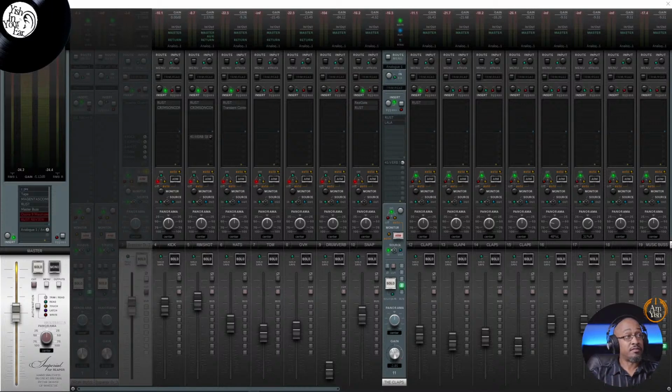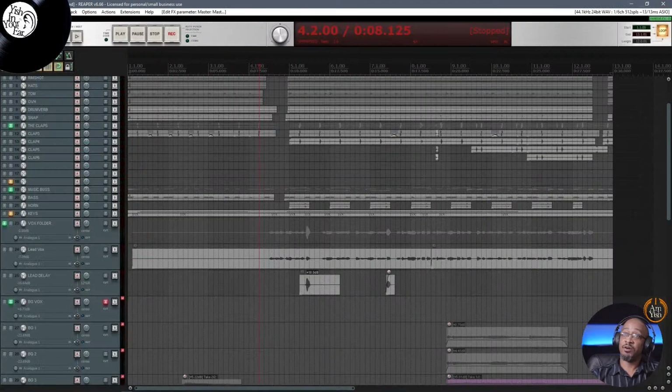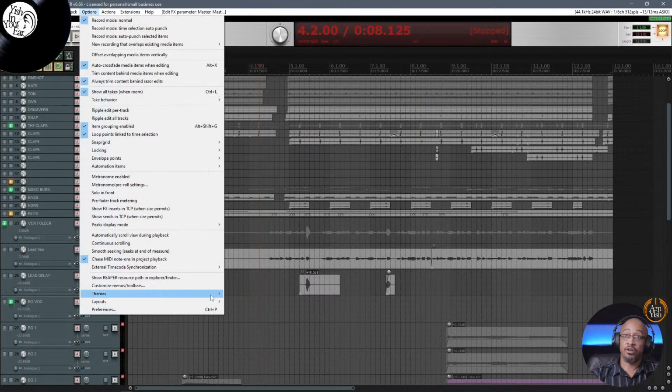Let me see if there's any questions. I know I was doing that before, but my ADD gets in the way. Bville E asks, what DAW are you using? This here is Reaper. I'm going to screw up the save a new project, and I'm going to save a new project again. But this is Reaper with the White Tie skin on it.